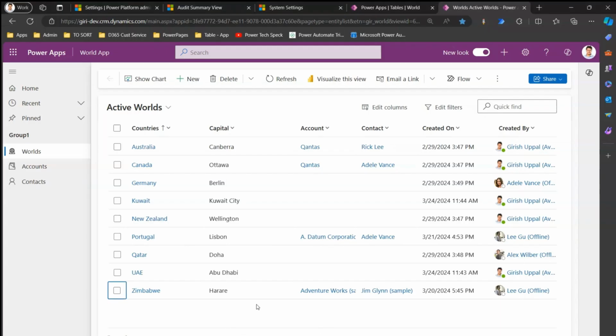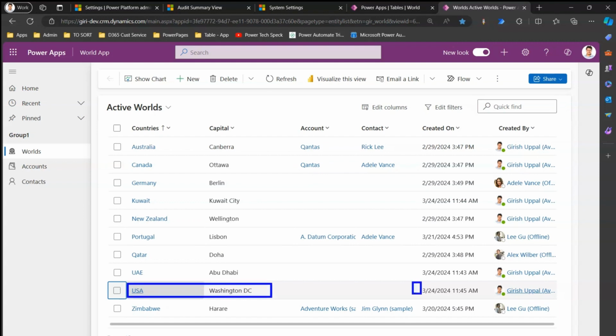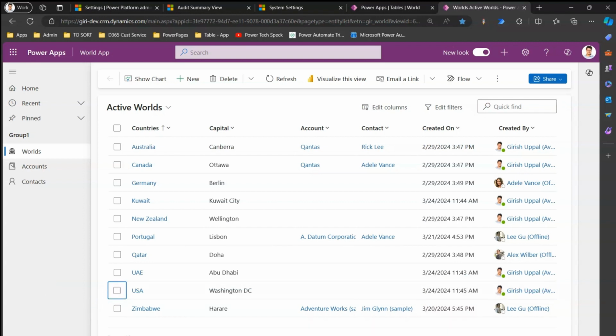Now going back to the application, if I refresh this, you see that this USA record is restored over here, but the created on date has changed, right? So that means this is not actually restored, but you will be able to get the record back, though not all the timestamps will be restored. This is a simple case of an insert. Now, if it works for you, all well and good, because there's no recycle bin functionality in Power Platform. So this should work for you for the moment.